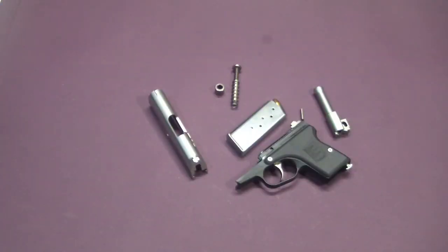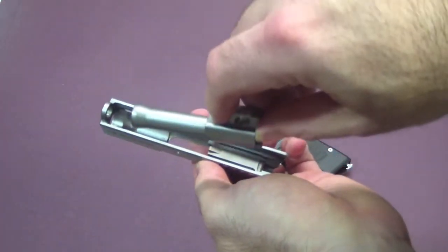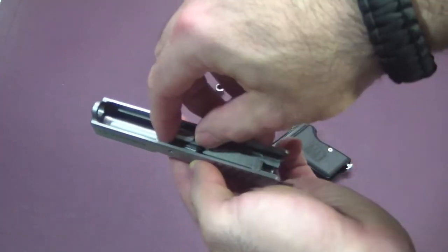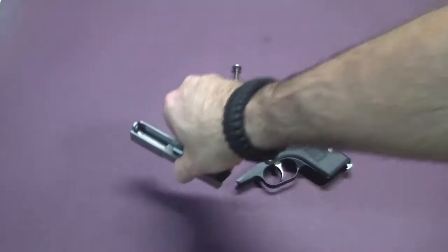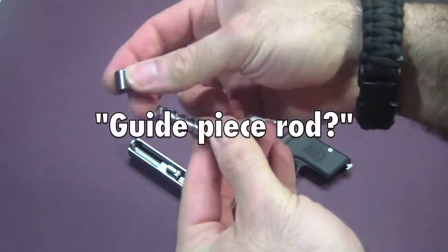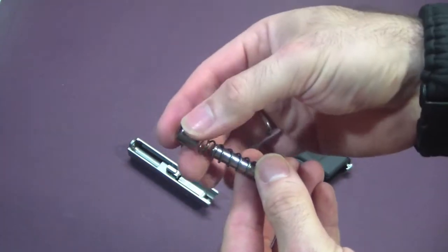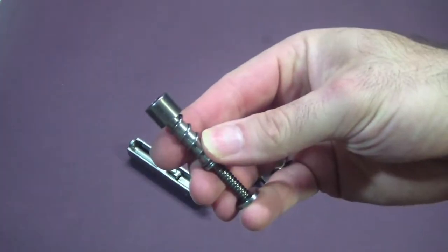Okay, now putting the gun back together, reassembling it, is pretty easy, but there is one little thing that's a little different. You know, of course, you just take your slide, place your barrel into your slide. Now, this is where it gets a little bit different, and I'm going to show you the parts here. The guide rod has this little cap thing that goes over the end of the spring like that, which is unusual. You don't see that in most guns.